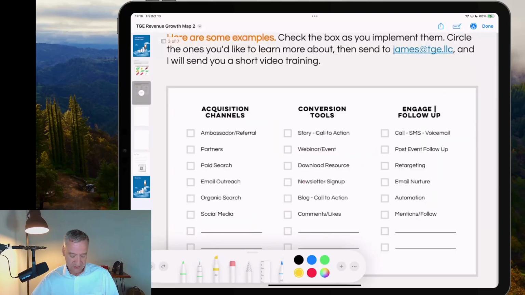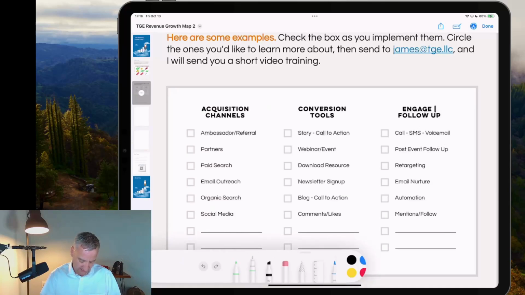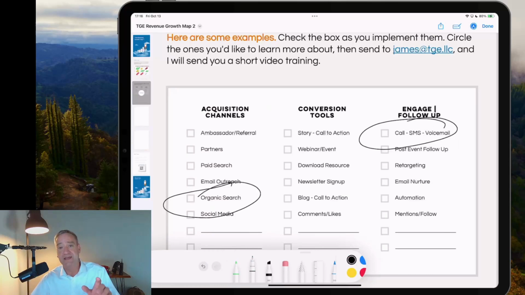Now, pretty straightforward. Again, if you have any questions on these different strategies, maybe these are new to you, feel free to circle them and send them to me. I am happy to work with you or send you some videos. I can send you a chapter from my playbook, for example, that's relevant to that particular area to give you something to think about. And then in our workshop, we're going to talk about some of these specifically and how you can work to score these and to elevate these in your practices over the next 90 days.